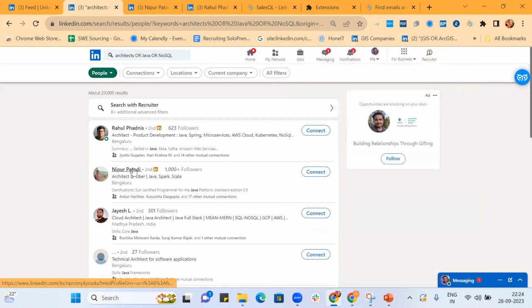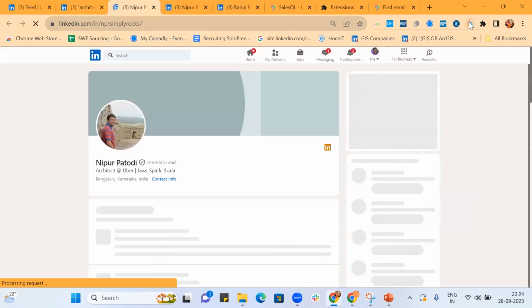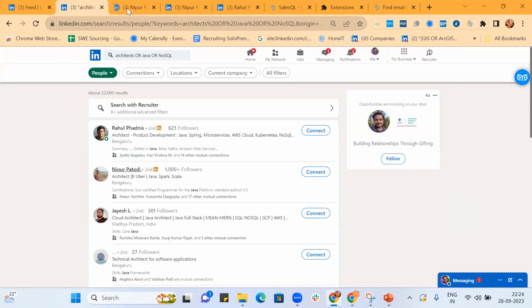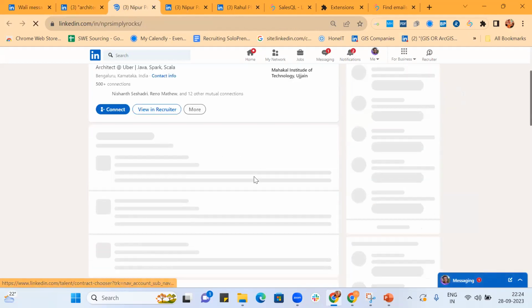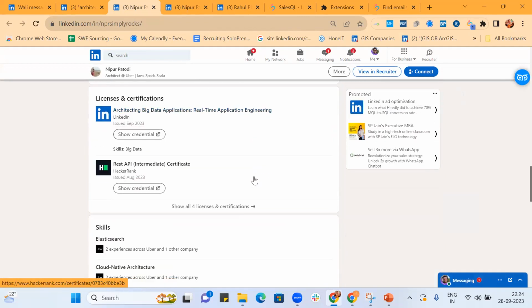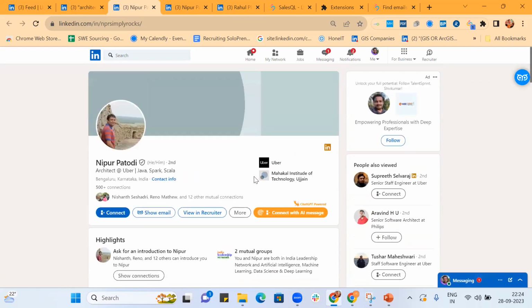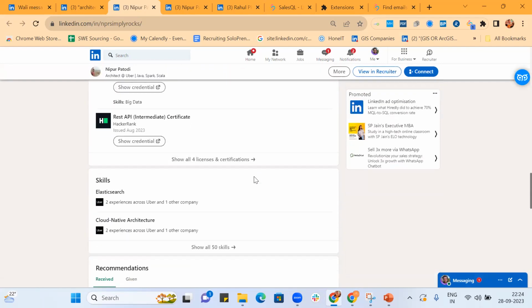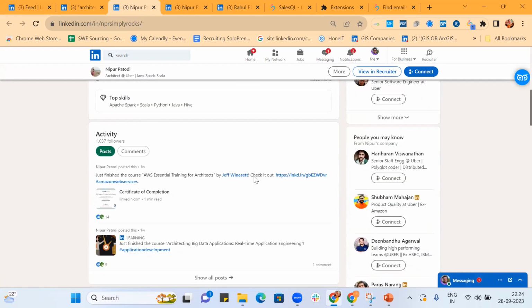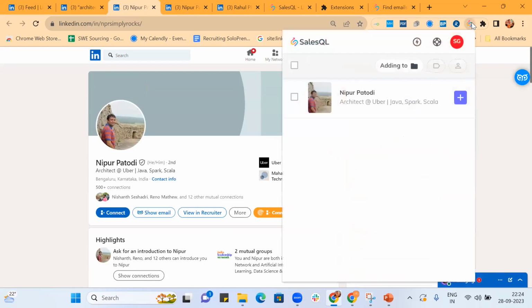Rather, you like a profile, you open a profile one by one, and if you like it, go for a manual approach. Go read the profile. Show LinkedIn that you're opening the profile. First, you have searched for the profile. After that, you have spent some time on the profile. You have read the profile. You have scrolled down. You have scrolled up. That means LinkedIn is tracking this activity also, whether you're scrolling up, scrolling down, all that stuff. Once you read the profile, then you go ahead and click on this option.